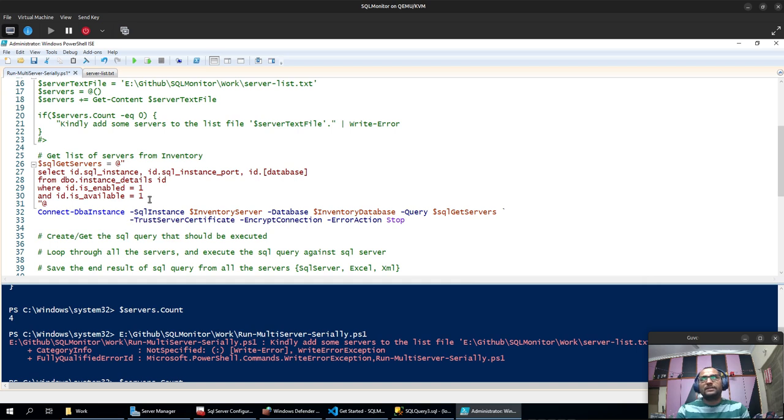So I'm pasting this half of the code on the next line. If you see here, there is this back tick. When you put a back tick in PowerShell and there is no other character after it, then you can divide a single line of code into multiple lines like this. So this is what essentially I did here. So let me run this.